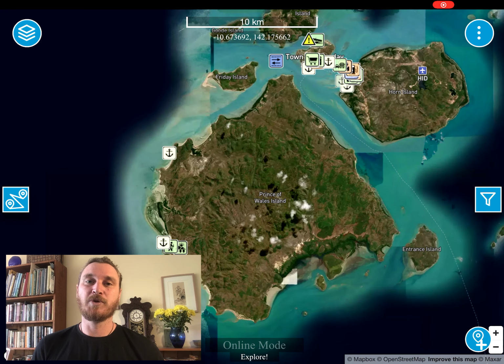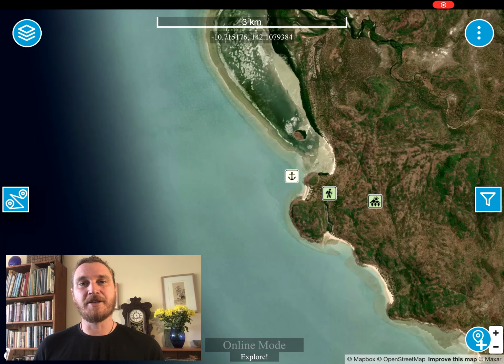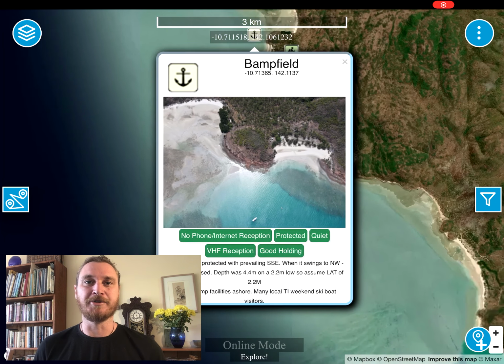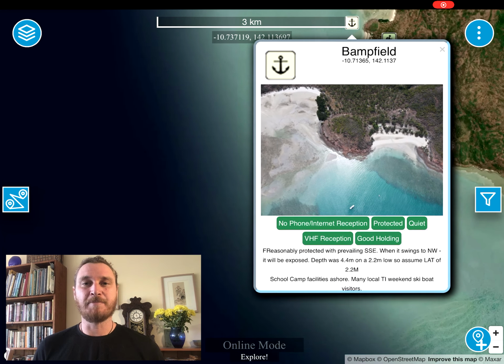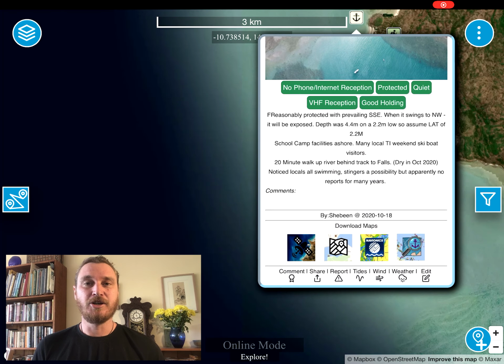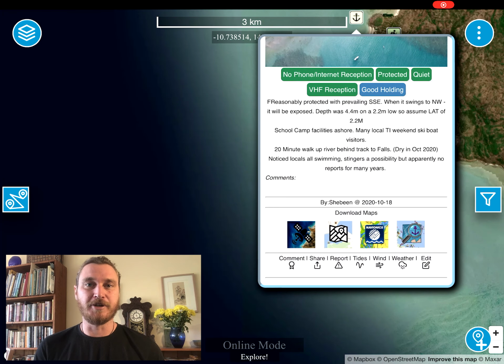One new method which we've added to this update to the Zulu apps is to download offline maps via the markers in online mode. Opening up this Anchorage marker here, you can see that under the title for download maps are these options to download satellite imagery, street imagery, Navionics charts, or an OpenSea map layer.